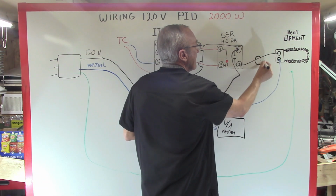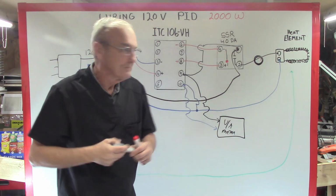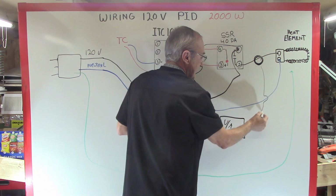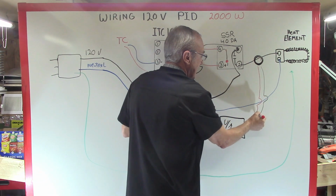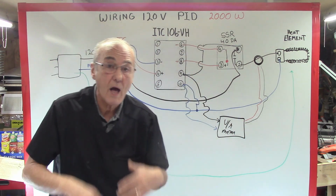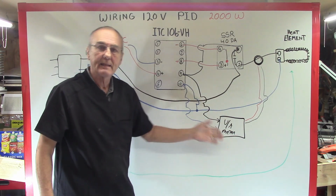I call it a donut, but it's a sensor. And then you'll have one black wire that goes here, and the other one is the red wire, which goes here on the back of your meter. So now you have a complete system with a volt amp meter. You've just added that component.